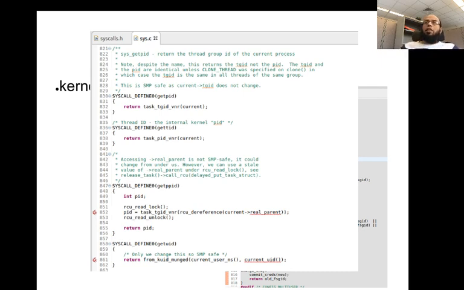But anyway, this is the get PID system call, the implementation that I was just talking about a while ago. And since it takes zero inputs, it uses syscall underscore define zero, get PID, and then it returns the current task's process ID basically. And this is the get thread ID. This is again another system call, and these are basically get user ID, system call, which basically returns the current user's ID because every user has an ID on the system.